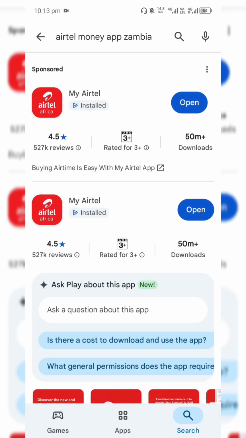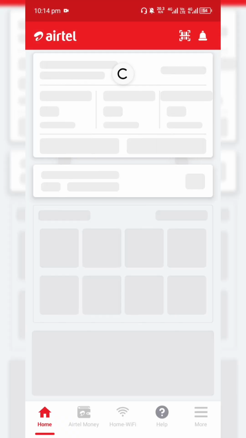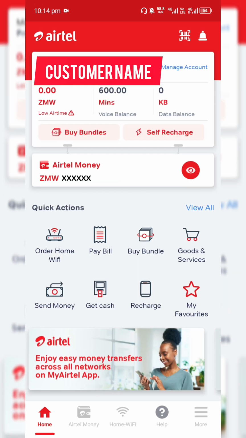Then once you do that, you just have to download. Since I already have it, I just have to click on where it says open. So we open like that and just wait. Okay, so it's loading like that.